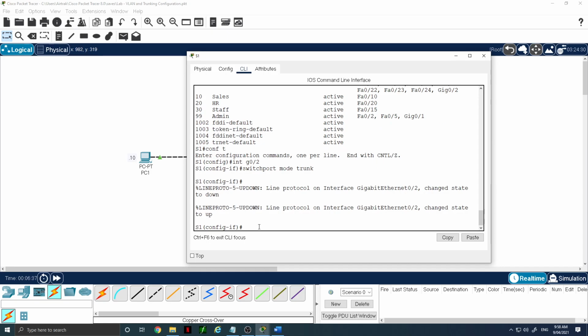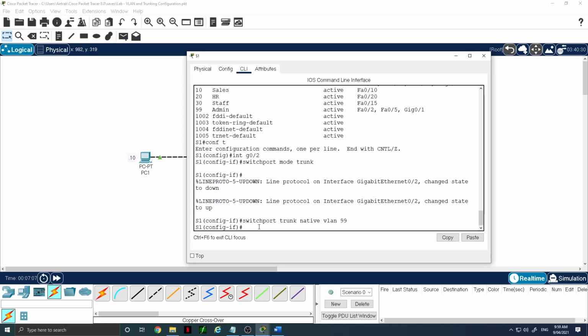So that's now in trunking mode. Now we want to, and excuse the noise from outside, we've got some construction work across at the neighbours. We want to put a trunk, and again typing would be good, and we want to say the native VLAN will be VLAN 99, our admin.